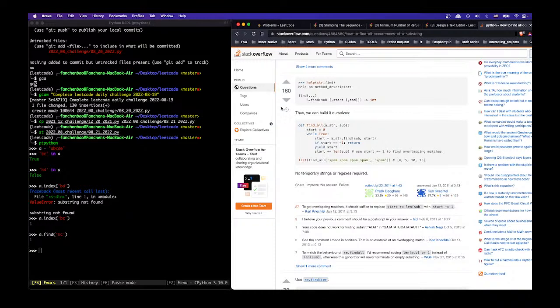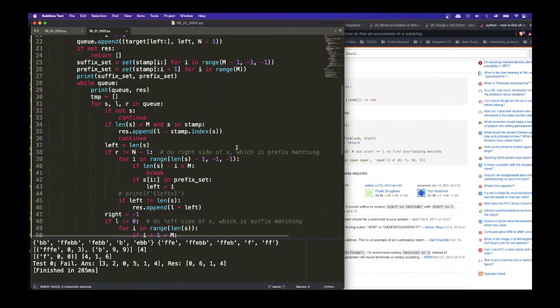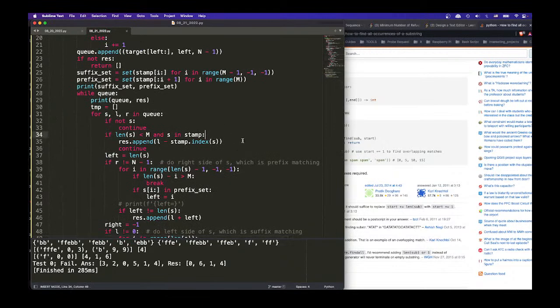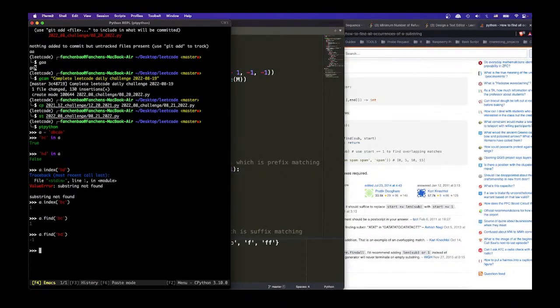So basically, we need to write a separate function here. Right? So we have to check if it's valid. Okay, so it's in stamp. Then what we do, we're gonna find the first one. Oh, what if it doesn't exist? Oh, we'll probably return -1.